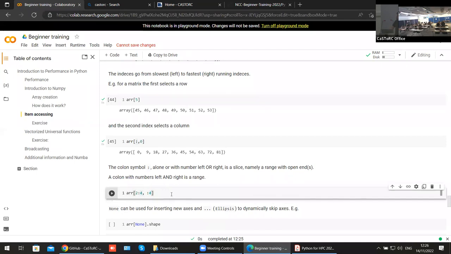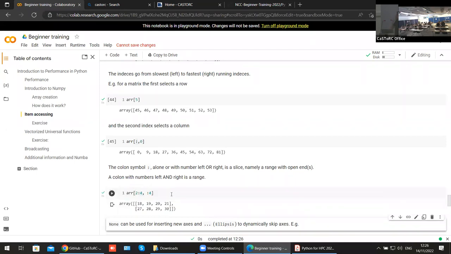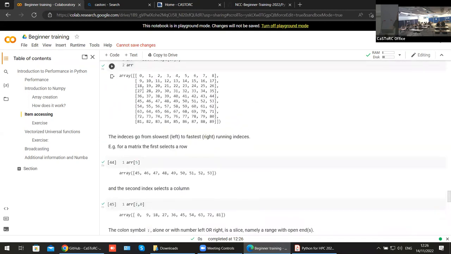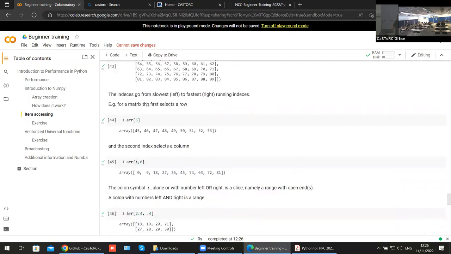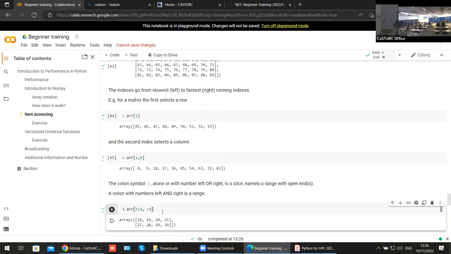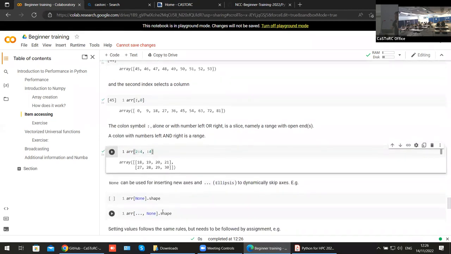If I do this operation, I get now part of this matrix that is the third and fourth line, up to the fourth, this part here, okay? So you can do this kind of cool operation. And these are still pointing, and I repeat myself, to the same data. So if now I do something on this, I'm going to change the data there. Indeed, I'm going to do it in a second.